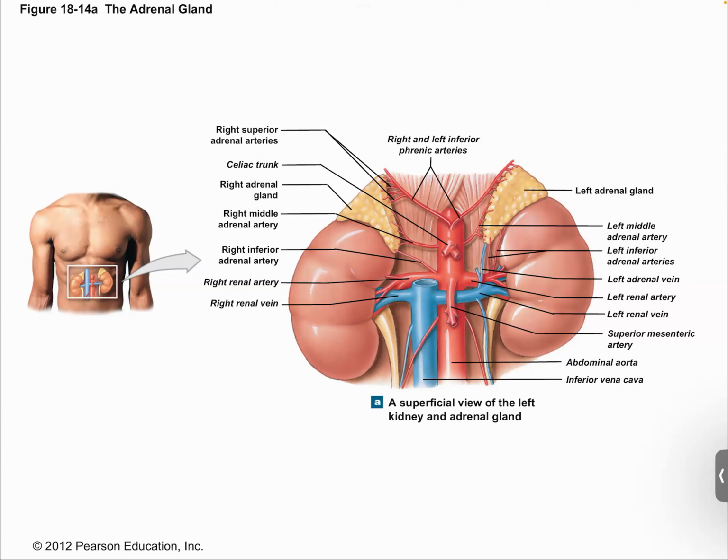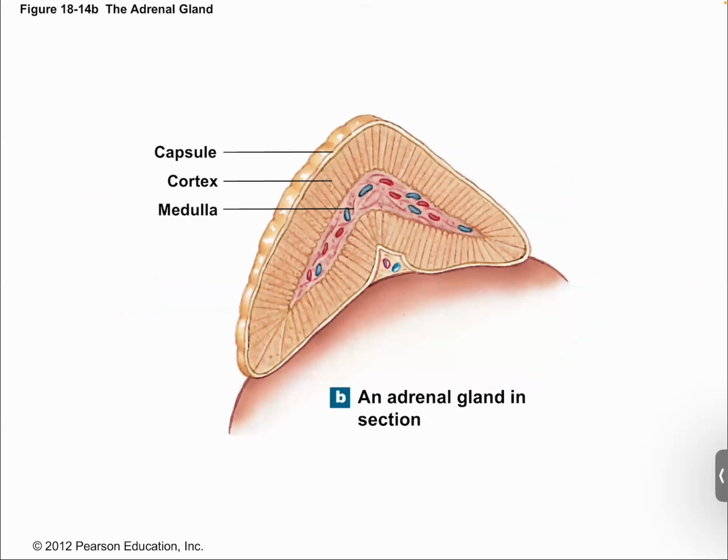So this is basically where we find it. So you can see you've got your kidneys and you've got your adrenal glands sitting right there on top, and you can see lots of vascularization going into those adrenal glands as well, and kind of dumping right into the abdominal aorta and the inferior vena cava. And we'll talk more about that. So as we move forward in lab and we get into blood vessels, those will start to make more sense. We'll follow those a little bit.